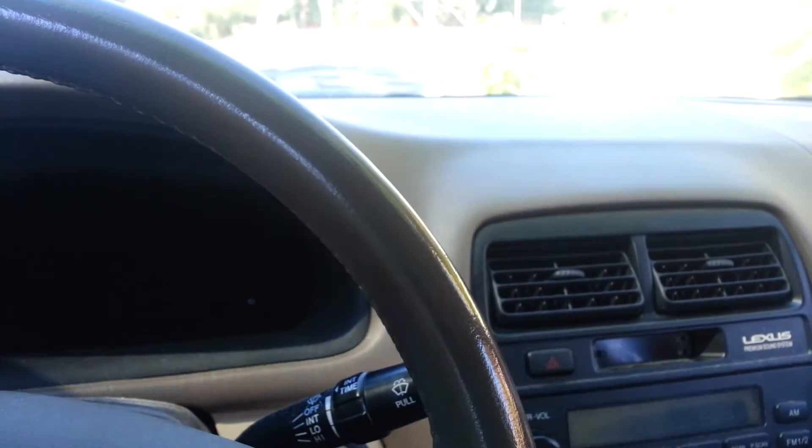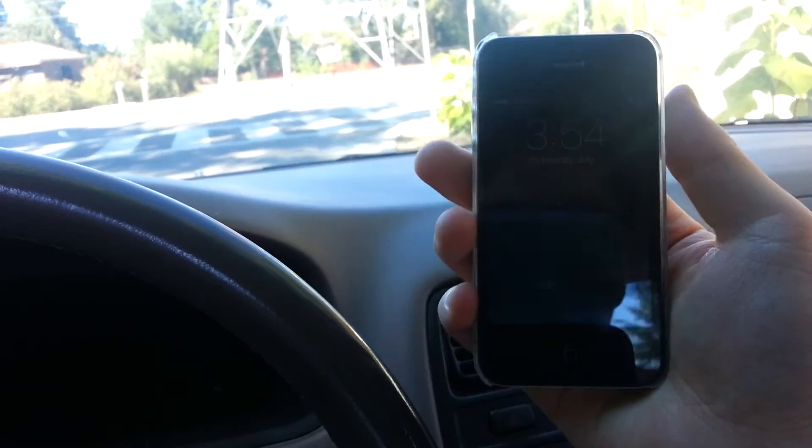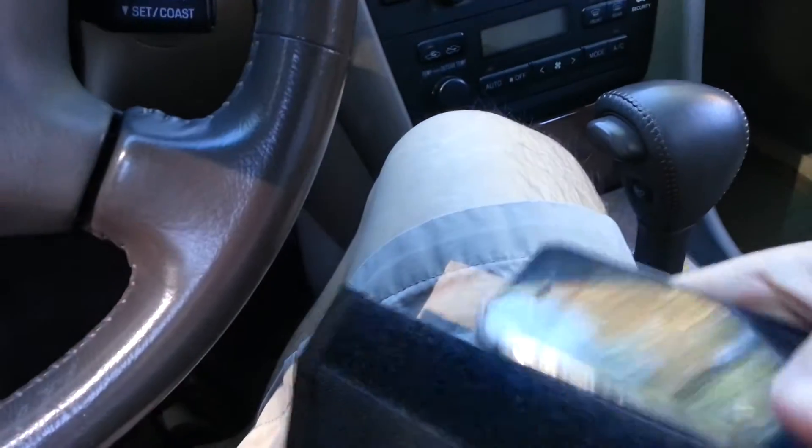No service — and there you have it. Now the question is how does this product stack up against competitors? Over here we have a competitor bag. I'm going to stick the phone in again — you can see it currently has five bars — and I'm going to put it inside this bag.